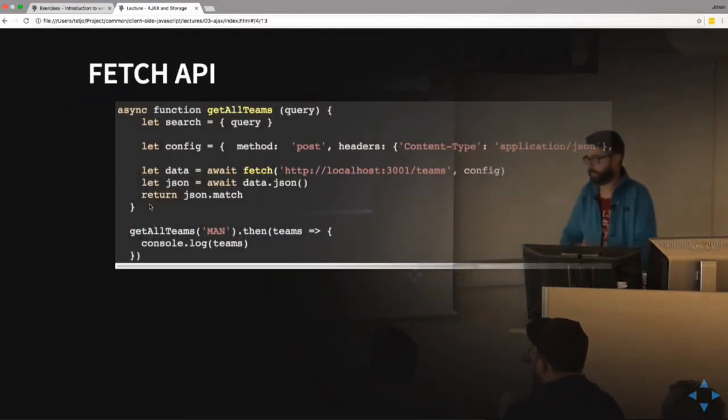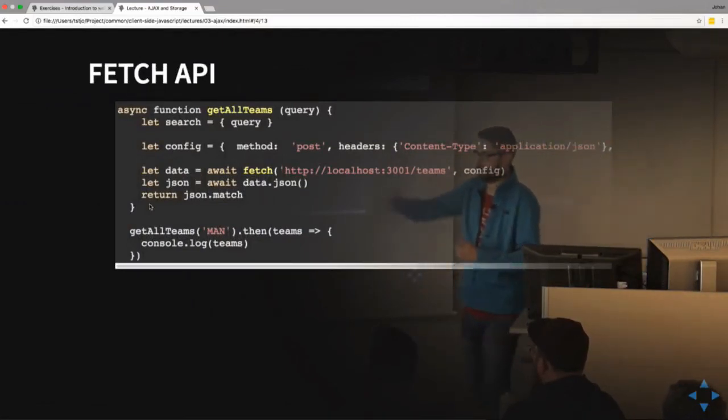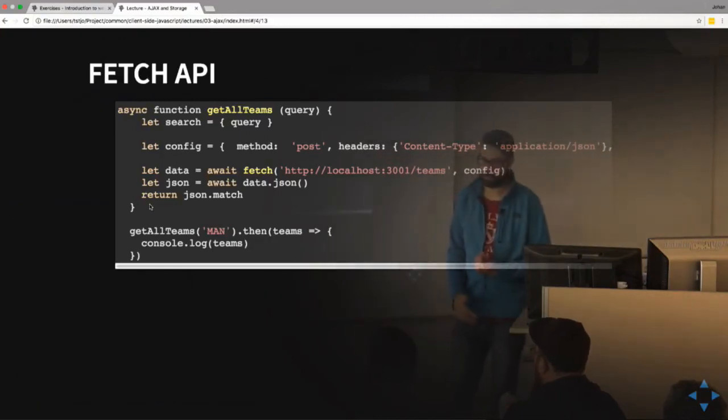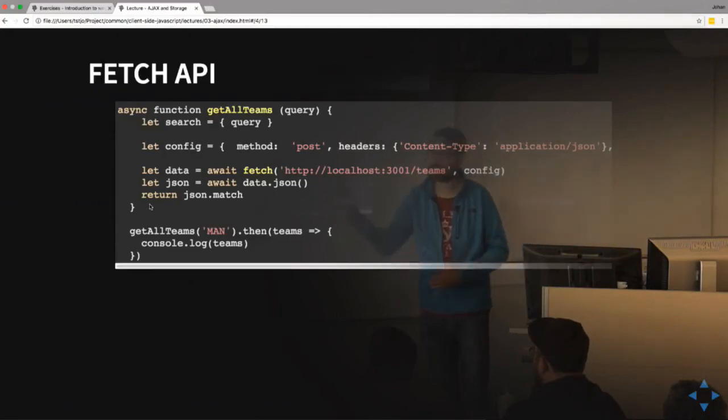So if you need to do a lot of things in a sequence, async is the way to go. If you need to do a lot of things in parallel, this is not the way to go, because you can't start a lot of things in parallel, but you can using regular promises. You could just start new promises or new fetches, and they will all go in parallel. In this case, you will always have to wait in the function. Yes?